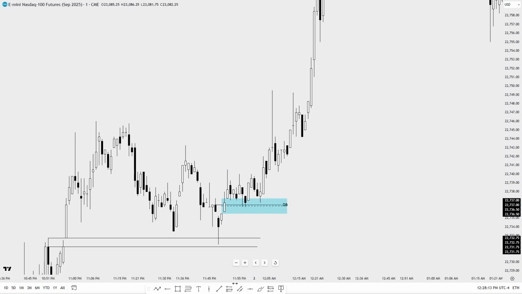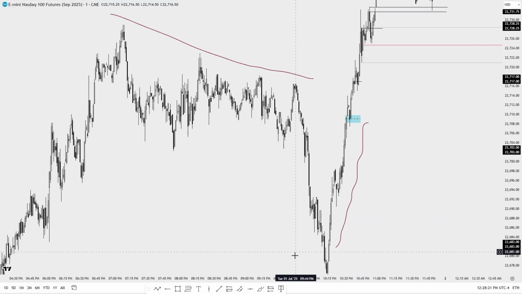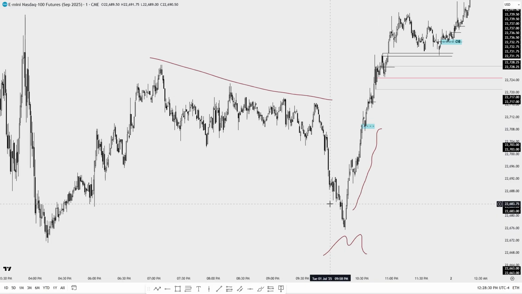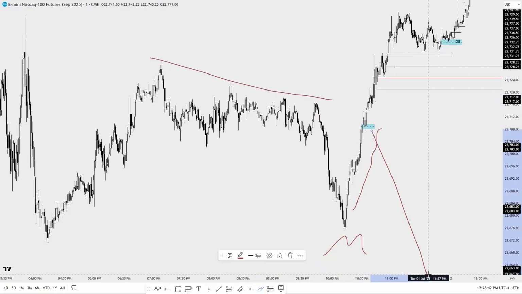Down close candle right here, respects that, expands away, down close candle again, and this is all under the basis that we had the manipulation back there and then it displaced back into the range. So don't think that you have to know it's going to reverse right when it starts to drop lower. Think, okay, it could be a retracement, it could be a reversal. I'm going to wait for feedback. This was our feedback, this expansion back up. It would not have come all the way back up to here with that much speed and velocity if it was just doing a retracement to go back down.